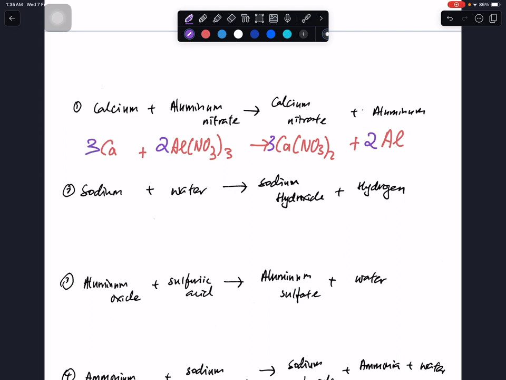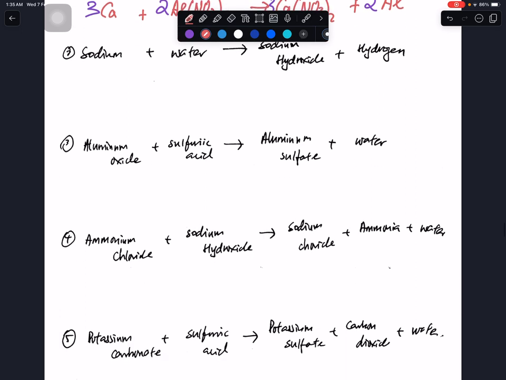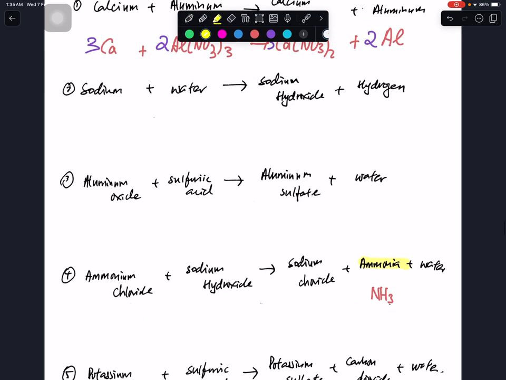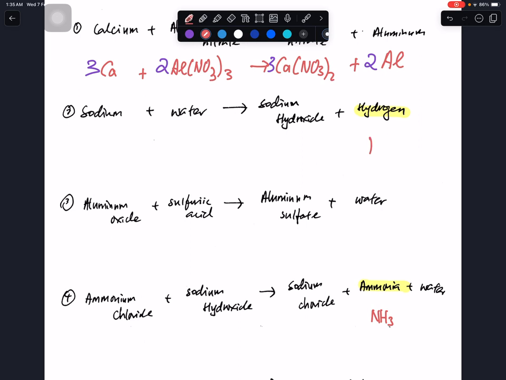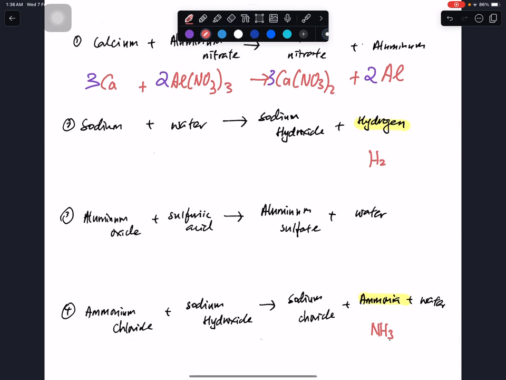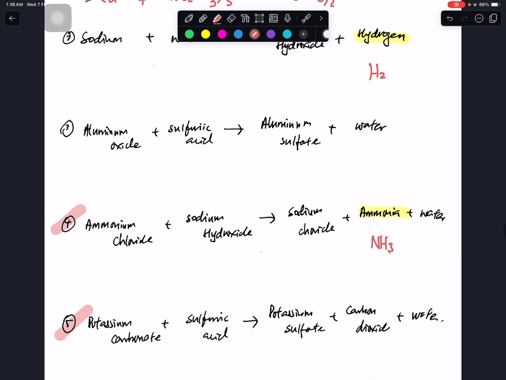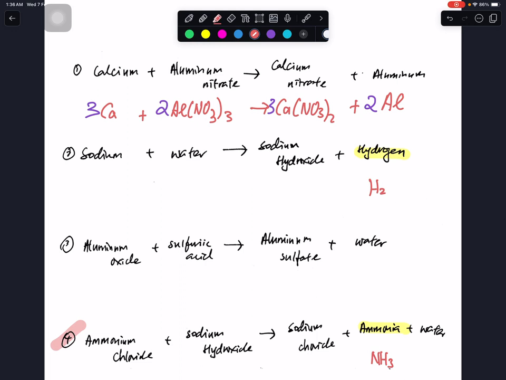Show the students how you do it for the first one, then you get them to try the rest. You might need to give them the formula of ammonia because they may not know it. It's NH3, and also help them a little bit with hydrogen. Hydrogen is actually H2. The students may not know, so you help them with this. Also let them know that when they are trying this question, there might be some equations that are already naturally balanced by themselves. For example, questions number 4 and 5 are already naturally balanced. You do not have to do anything about it. This is for students who are a little bit better, just to test them a little bit.